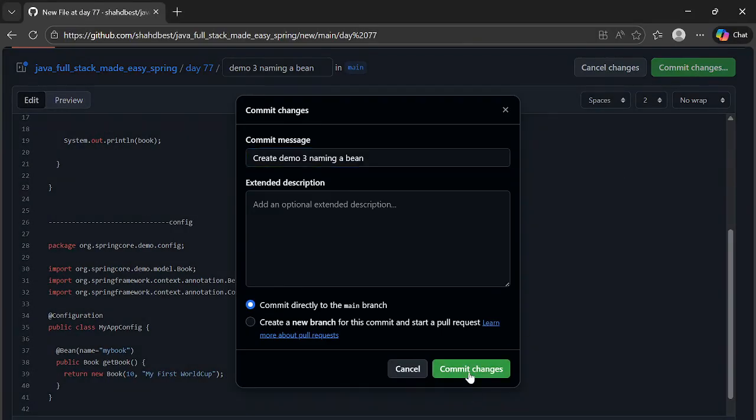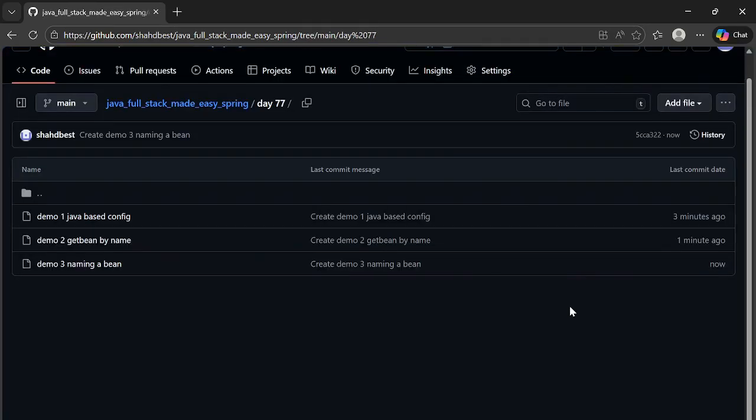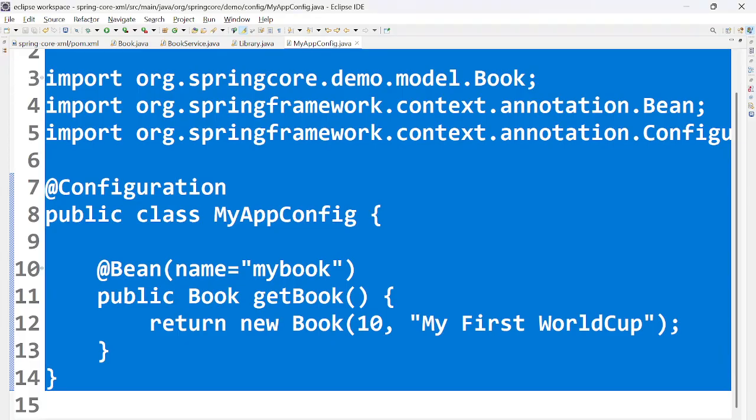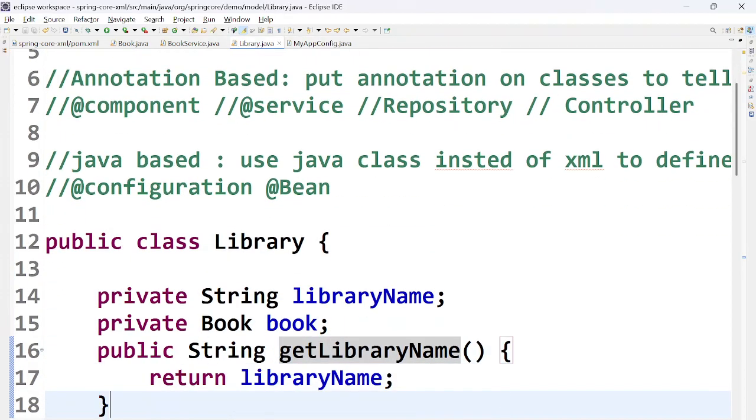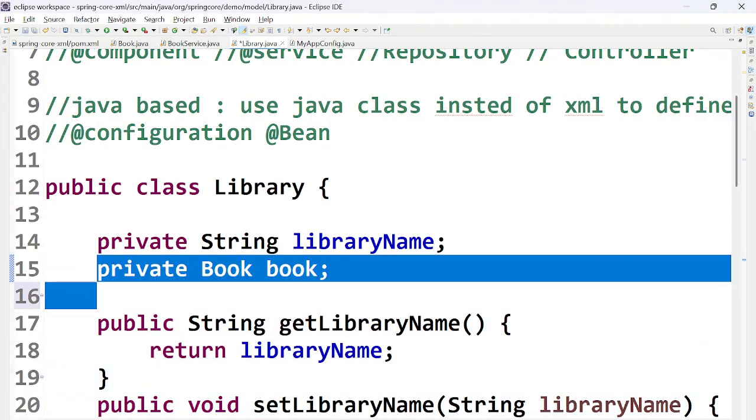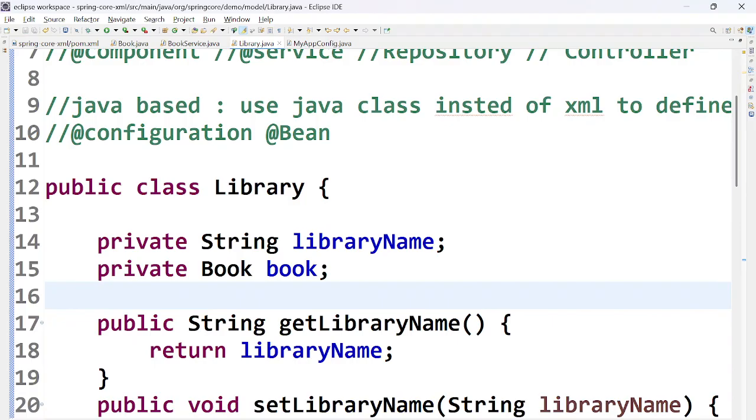All right, so that looks good now. We have specified the name of the bean and we are retrieving the name of the bean and everything. Now let's try and perform a very important concept about the beans that we created. Even in the previous sessions we have created the beans. So here in this session we will be talking about auto wiring the bean, that means injecting the bean that we have discussed in our previous sessions. Let me now go to the library class, and here in the library, if you notice, I had a private book. This is the bean that I want to auto wire, and let's see how we auto wire the beans.